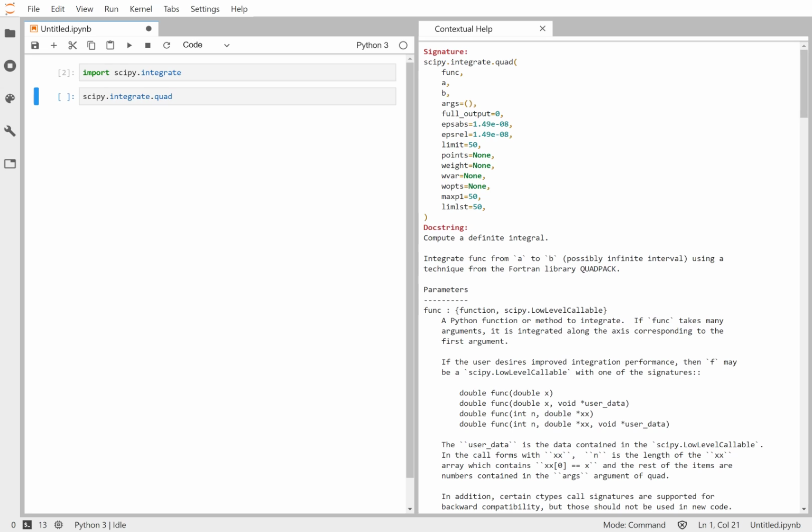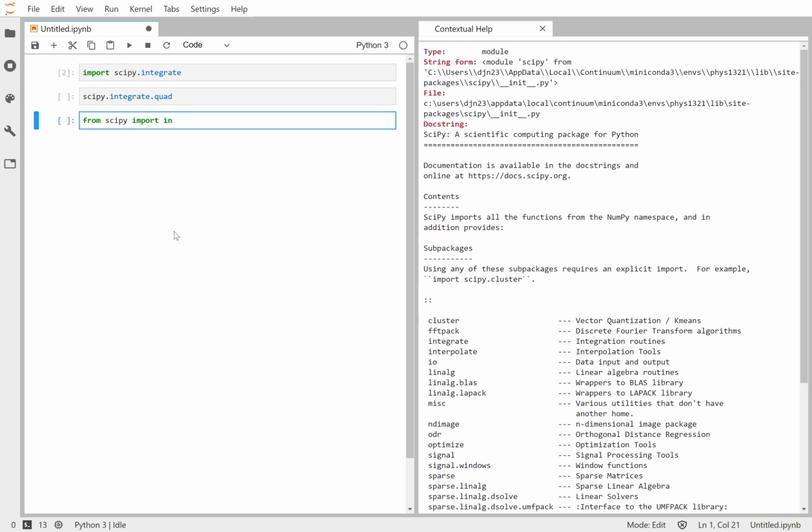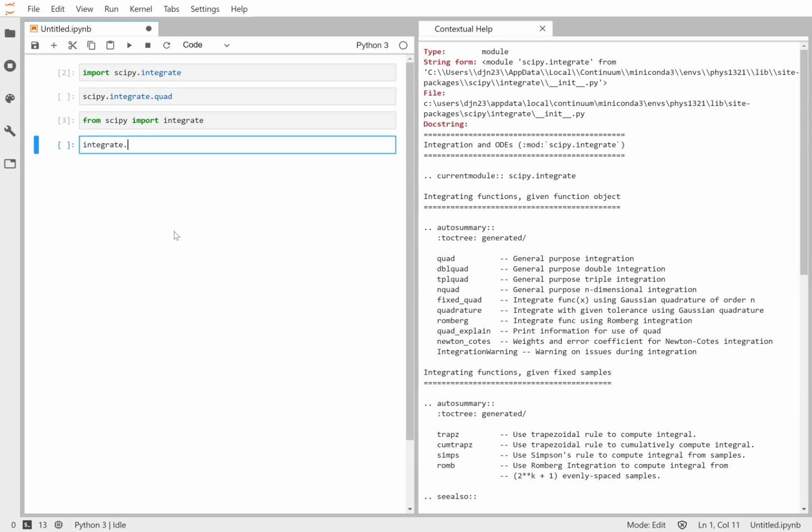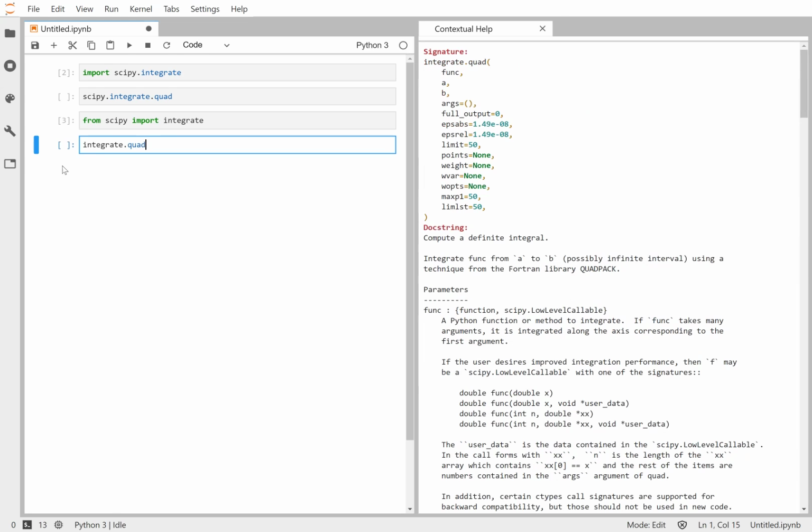Okay, so quad is a function that lives in the module integrate that is part of the package SciPy. Now that's a lot to type just to get this single function here. And so as it happens, there are other ways we can do our import statements, other time savers here. So we could do from SciPy import integrate, and that would give us the name integrate in our namespace, the place where we write our code, and then from there we can call quad. So that's one option.